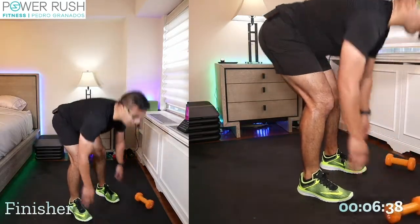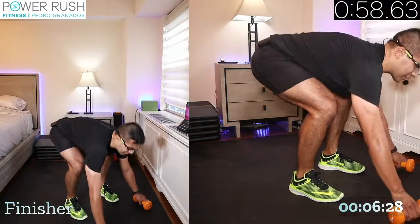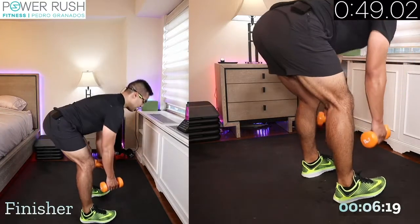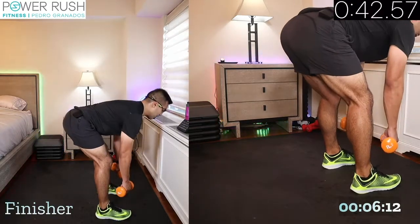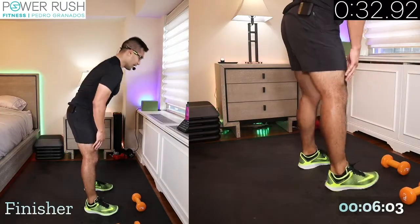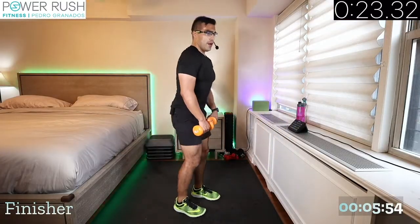With the weight, if it's too much, just hinge, lift. Hinge, lift. Ready, set, let's go. 60 seconds. Keep the back flat. Hinge, up, control, power through. Pull that stomach in. As you jump, weights to the side. As you hinge, weights in front. Again, option one, down, lift. It's all about power, control, core engagement.